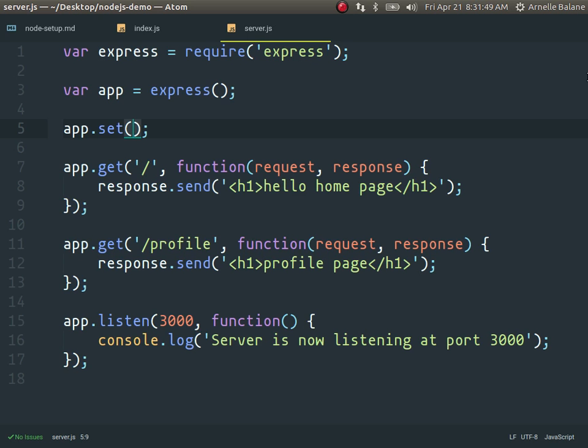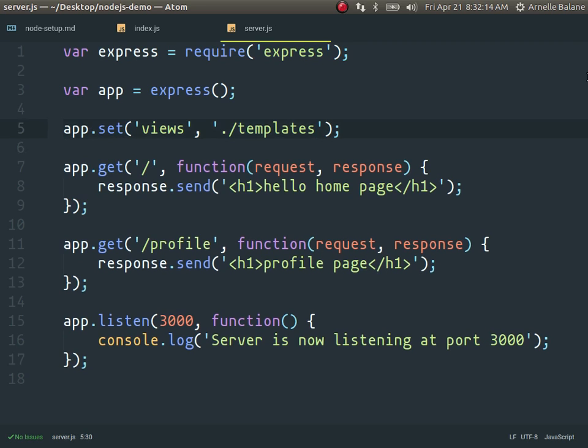So we tell Express where the views are. In Express terms, those templates are called views. So we tell it that it's inside templates. Now Express knows that all your HTML files are inside the templates folder.